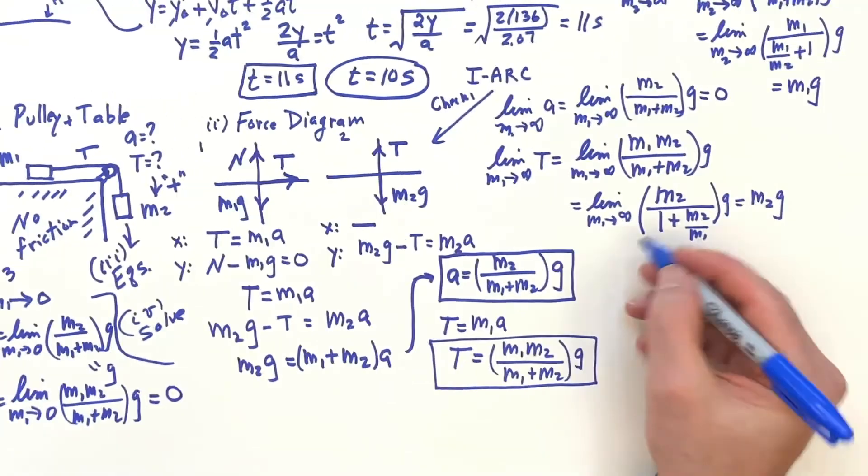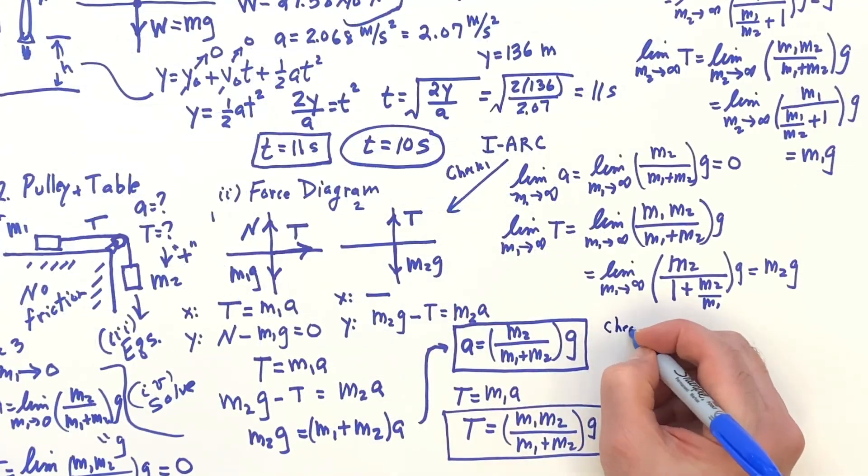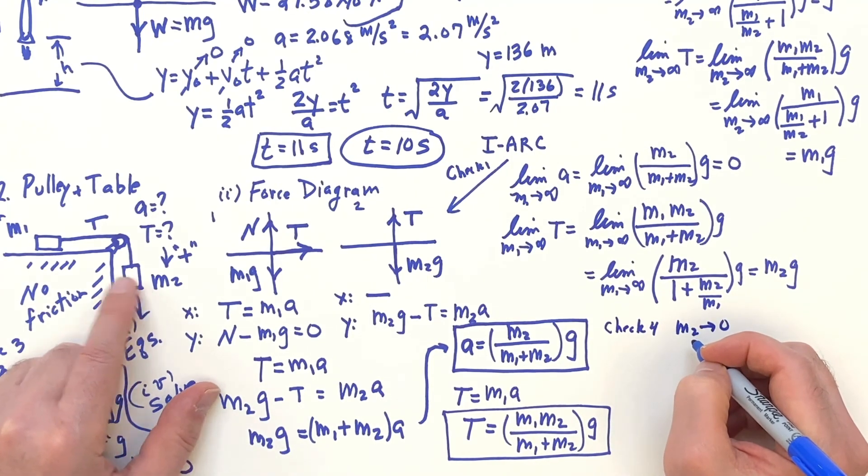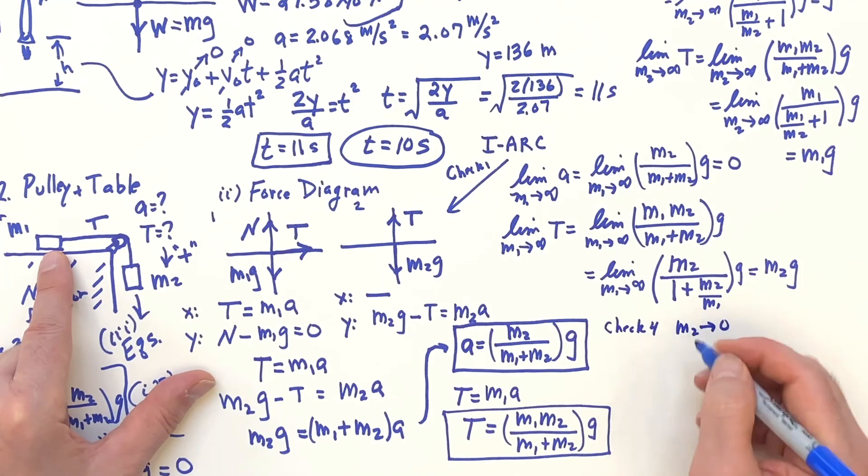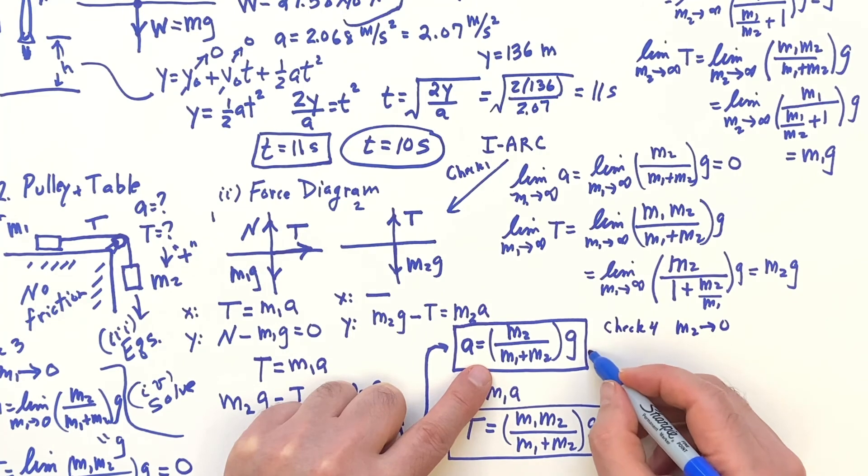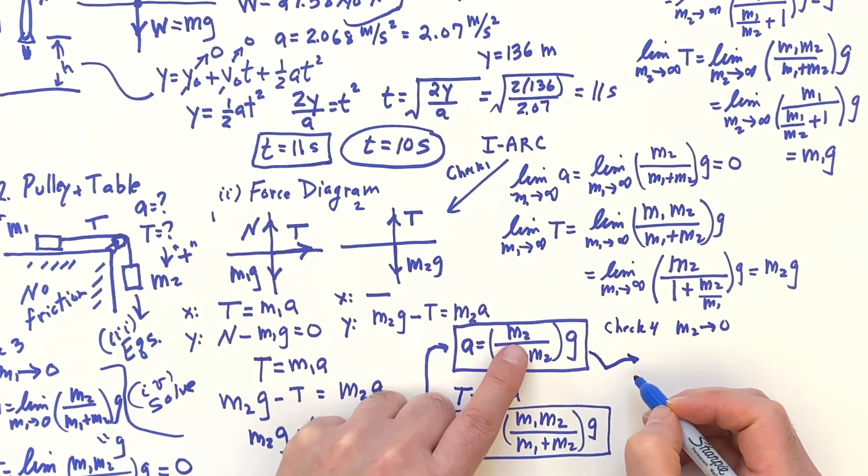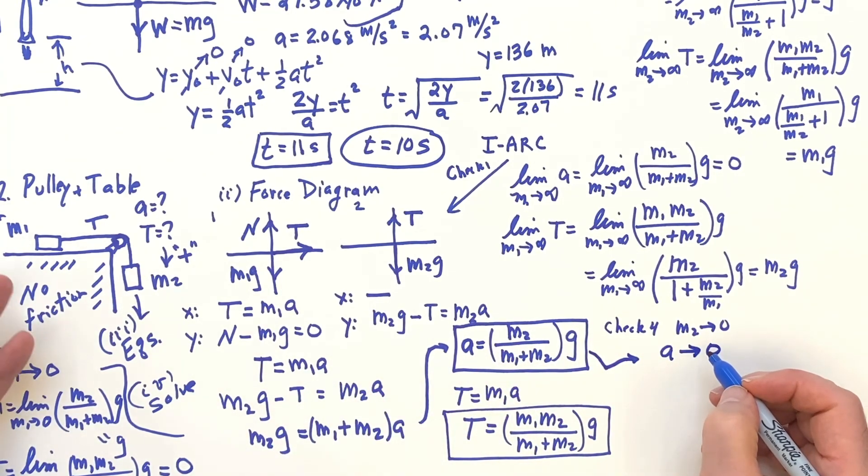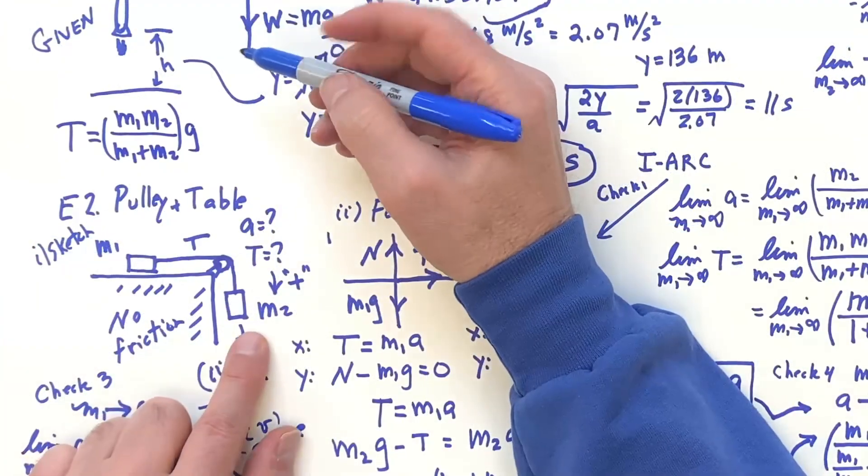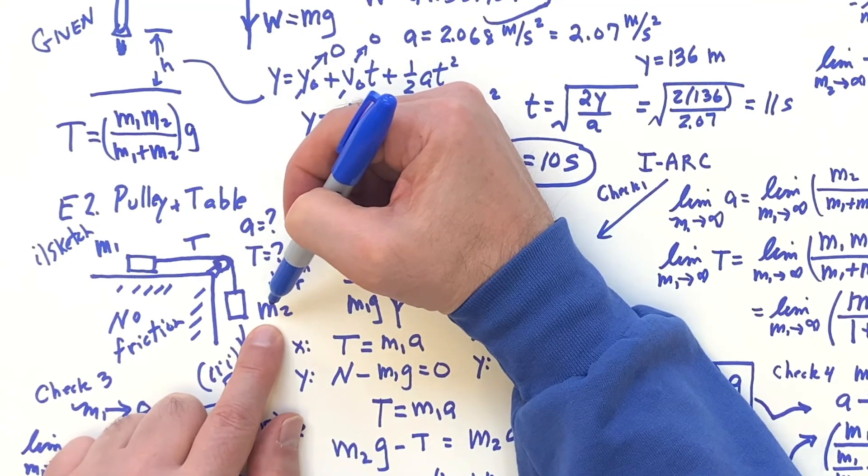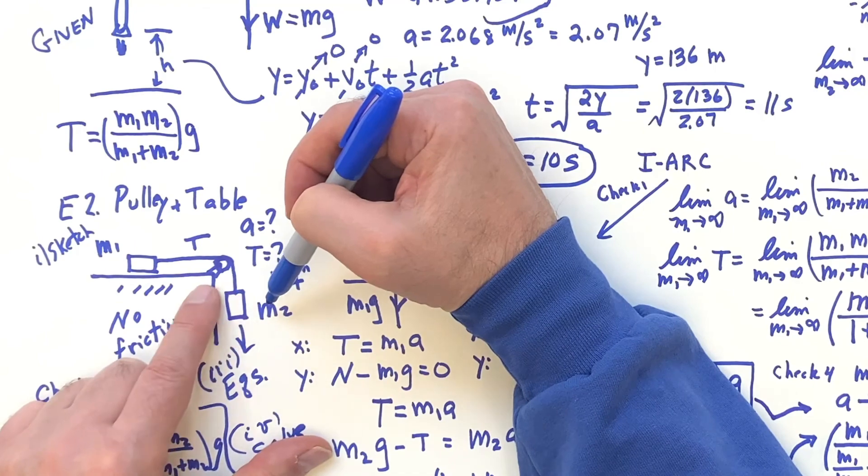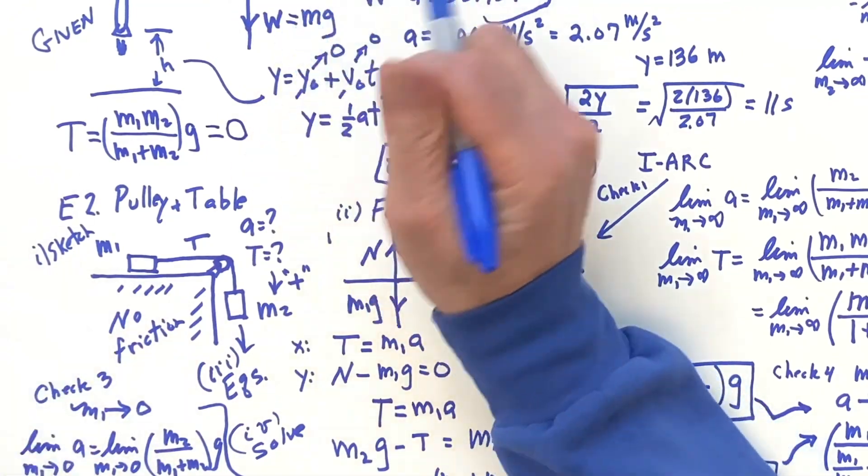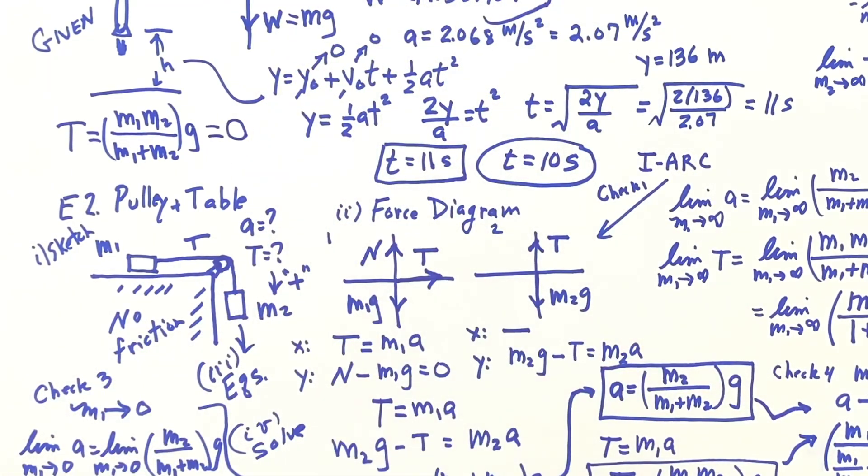Well, one last check that I can't resist. And that is M2 goes to 0. Now, if M2 goes to 0, that mass is just going to sit there. So, if we take the limit as M2 goes to 0, that's working with this one. You can see if M2 goes to 0, the acceleration is going to go to 0. No acceleration. All right. Mass just going to sit there. So, the last check is M2 being 0. Then we're just going to sit there. Rope's going to be slack. And that's what it says. M2 is 0. When I say slack, I mean, there's no pulling because M2 is 0. Everything checked out nicely.